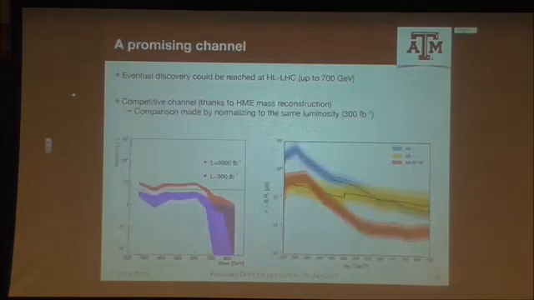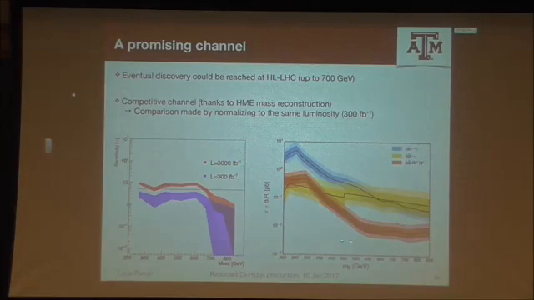This is also a comparison with other channels. So this is the sensitivity. We draw a line at 5, which is usually the sigma needed to claim a discovery. And what we are seeing is that in general we should be able to make a discovery if new physics exists up to 700 GeV using the whole 3000 inverse femtobarns.